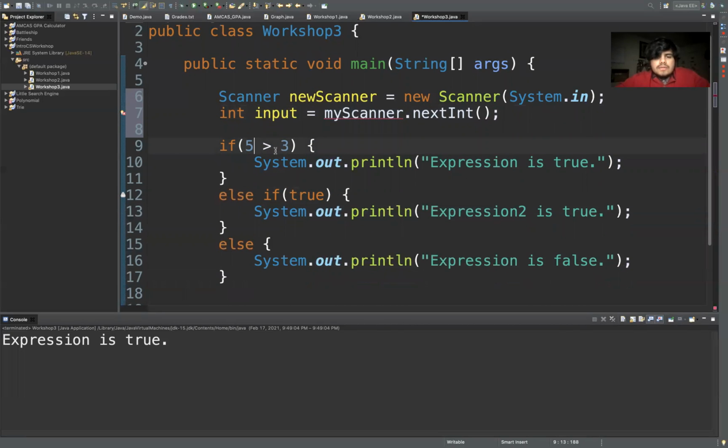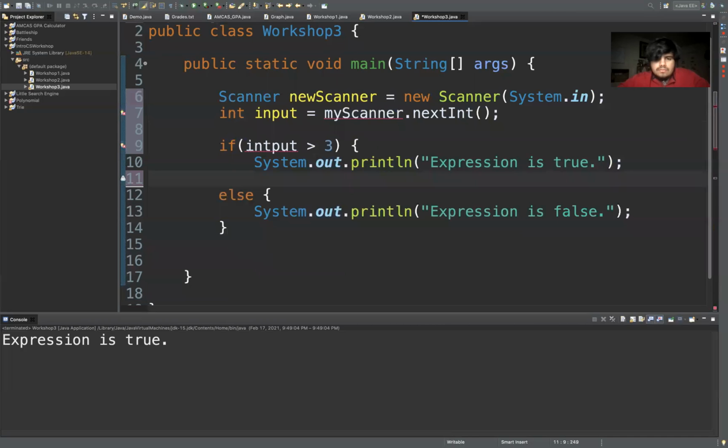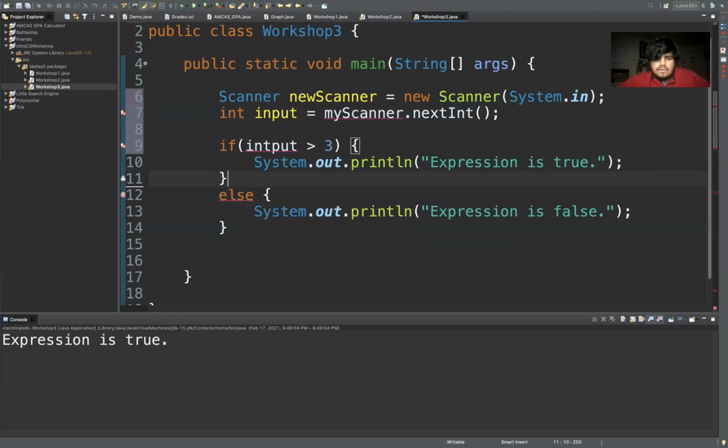Let's do if input is greater than 3, else input less than 3.